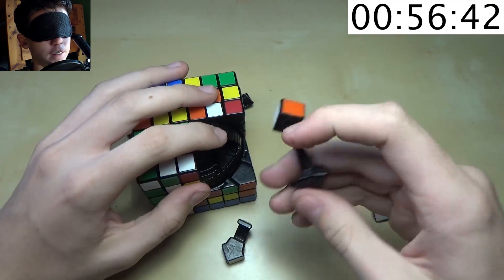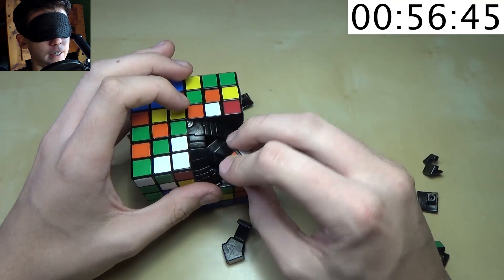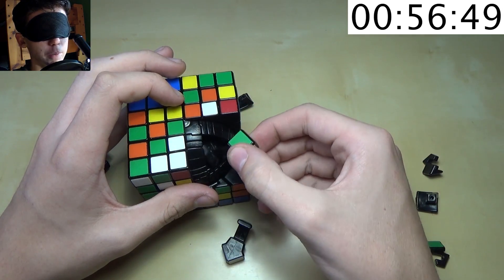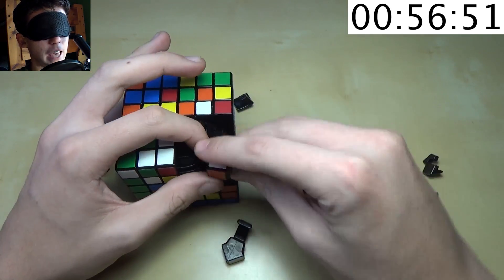The funny thing is. Whether I put this corner in like this. This or this determines whether or not this cube is solvable. So I'm just going to guess like that. Why not?